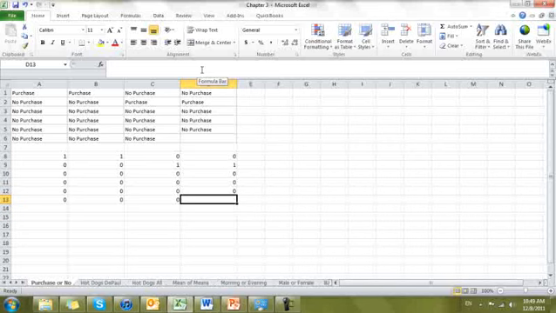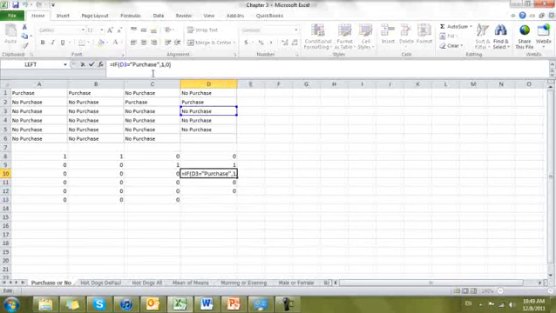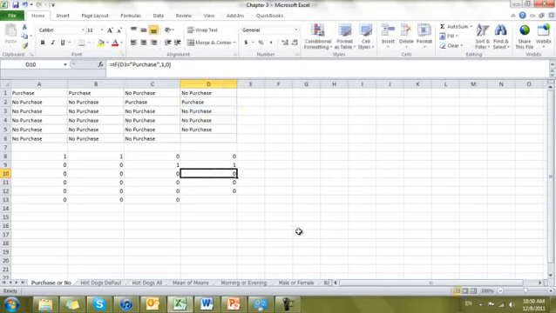So now we've converted our words into numbers using an if function, as you see up in here. So saying if D3, this cell, equals the word purchase, give me a 1, otherwise 0. We'll take a look. No purchase is not equal to the word purchase. So in terms of the value of true, I won't get that. Instead, I'll get the value of false, which should be 0. So watch as I move off that cell. You see we got a 0 to a 0. Excellent. We've converted it now into 1s and 0s.